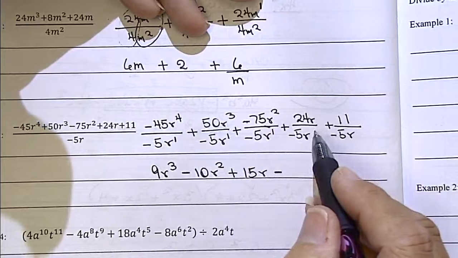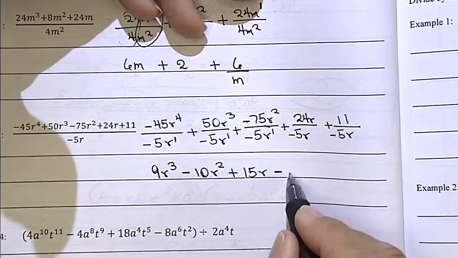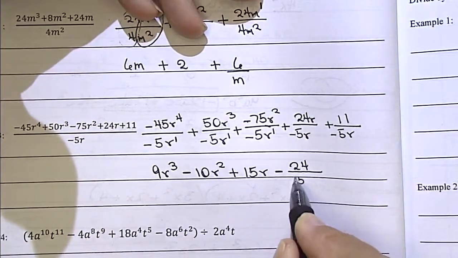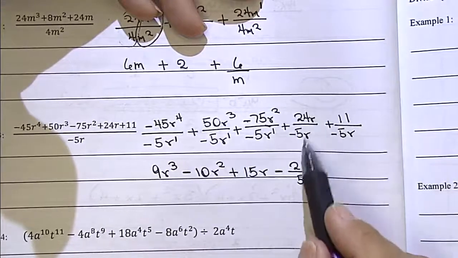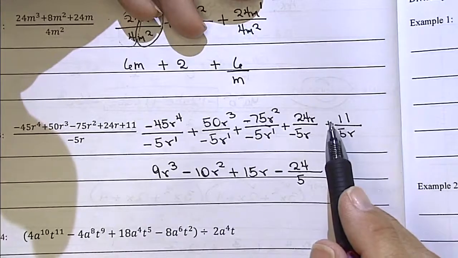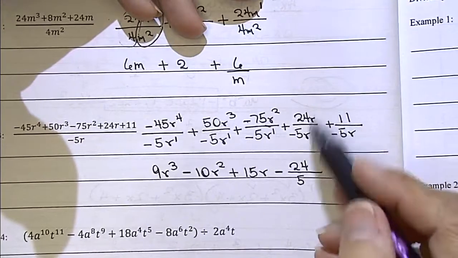And I've got 24 divided by 5. What did you do with that? Yeah, it doesn't reduce, does it? So let's just make it a fraction. 24 over 5, right? Because that's the correct way. What did you do with r divided by r here? They cancel out. There's just nothing there, right?